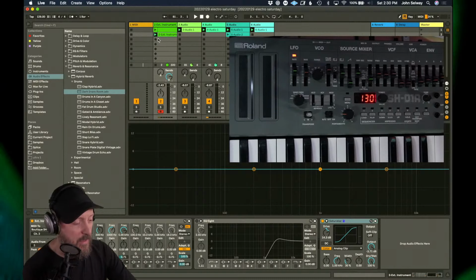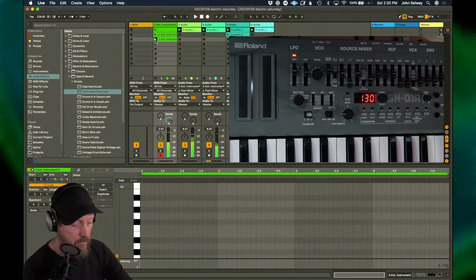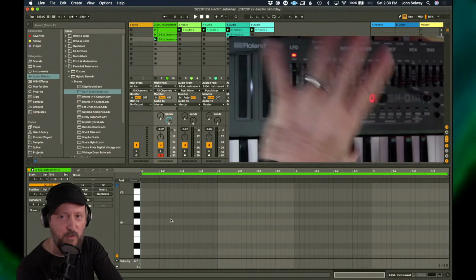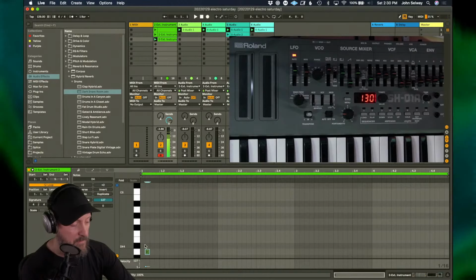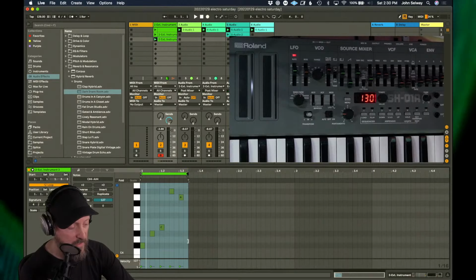So I'm gonna record that. Where is that? Oh, I know what I just realized, I made a dumb mistake. I thought I had the MIDI routed from the SH-01 into Ableton Live and it's not active. So let's just draw it in. That works too. That way I can quickly draw in those notes and repeat that sequence and it should be good.